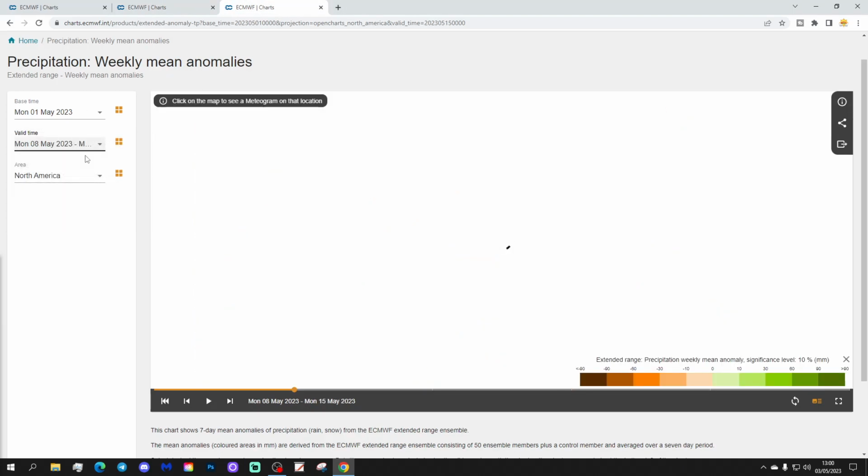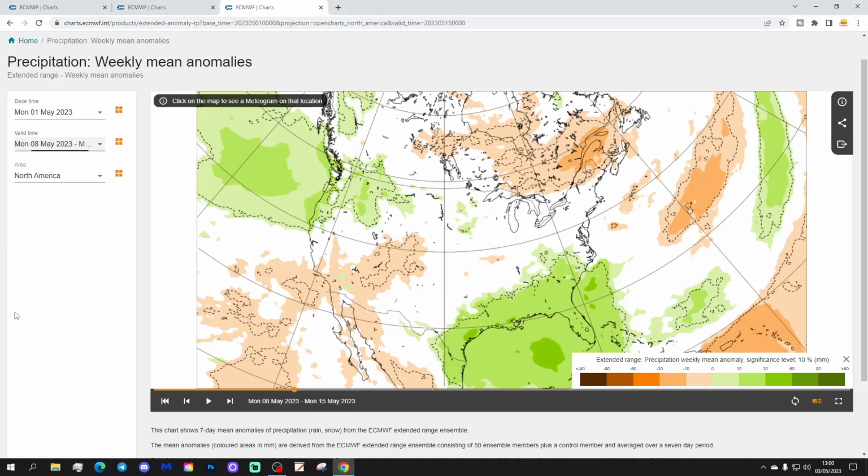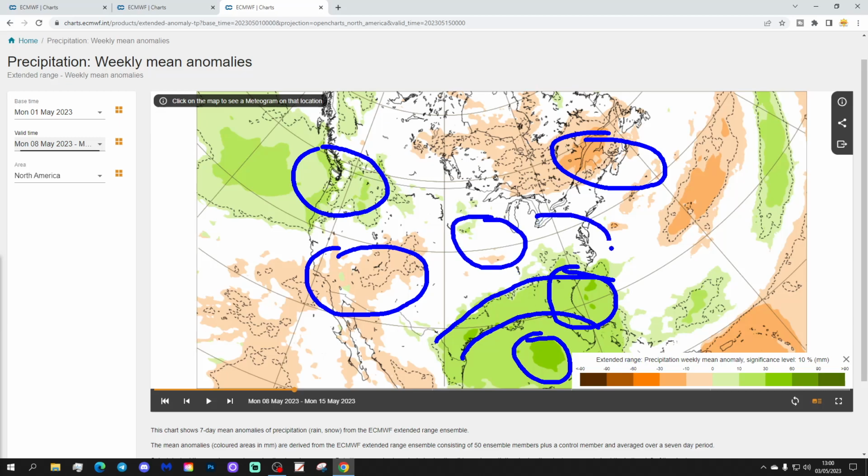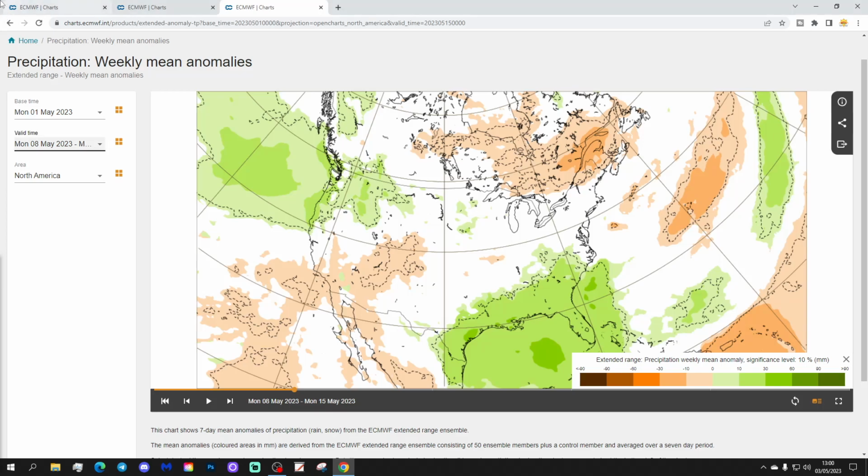Next week, and precipitation wise it does turn really quite wet down across the southern states. So you can see out into the Gulf of Mexico and around the Gulf Coast, above average rainfall coming through there, and into the southeastern corner too. Out west it's drier than average in the southwestern part of America, wetter than average in the northwestern part, and over in the extreme northeast it's a little bit on the drier side too. Otherwise perhaps a slightly more unsettled scene through some of the midwestern and eastern states actually.